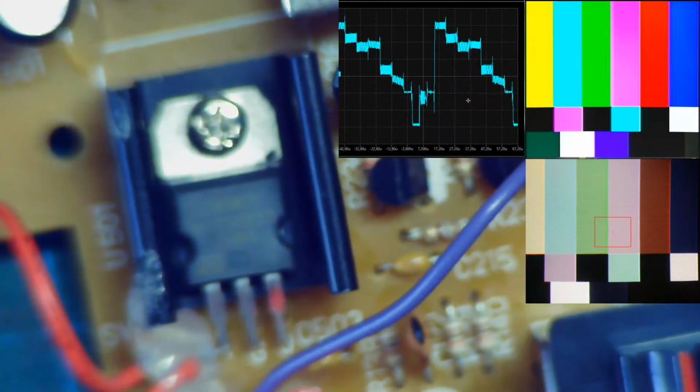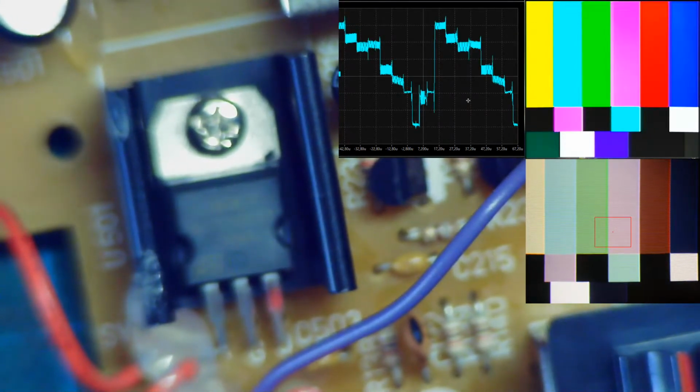One good thing when you're doing circuit bending is looking at data sheets. For example, here it's a regulator.